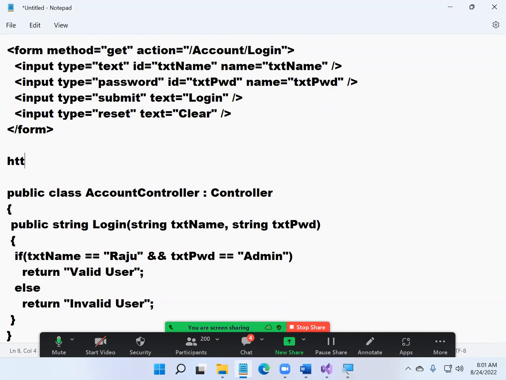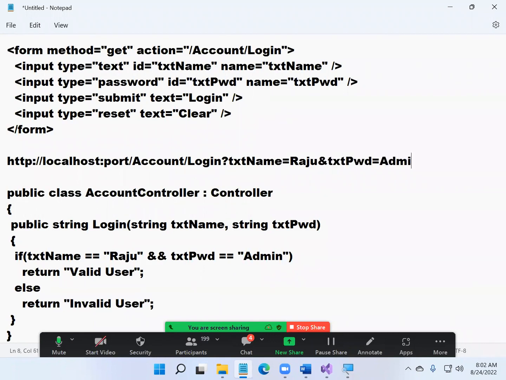How? HTTP, localhost, some port, slash login, question mark, txtName equals Raju, ampersand, txtPassword equals admin.